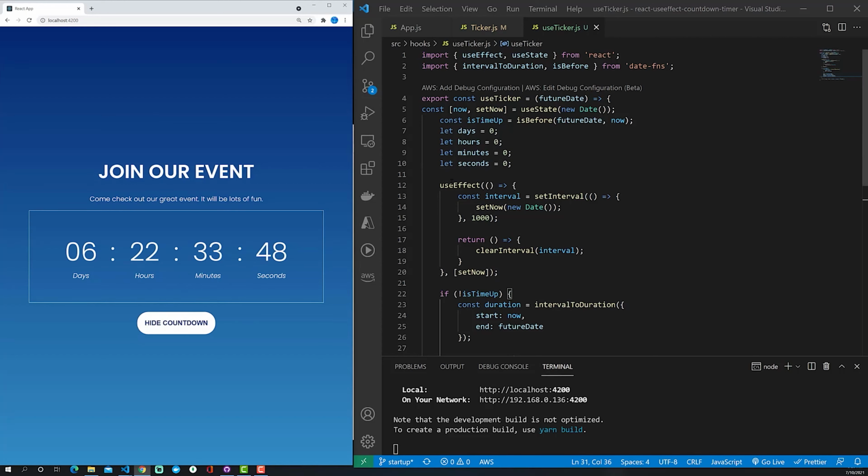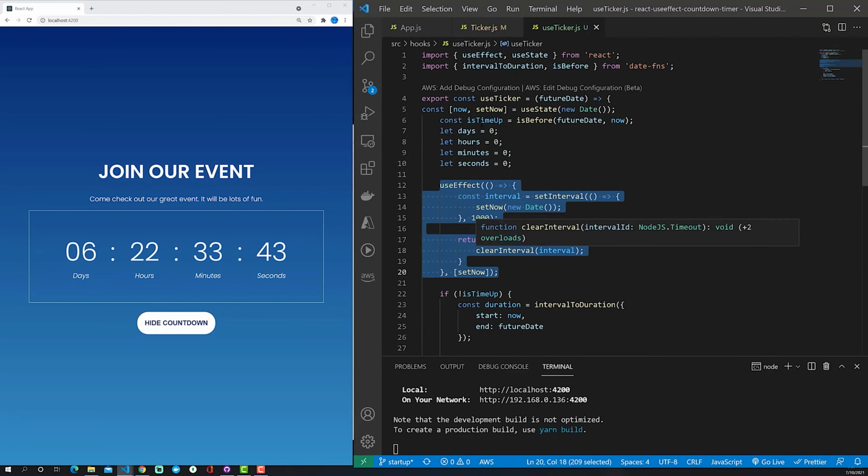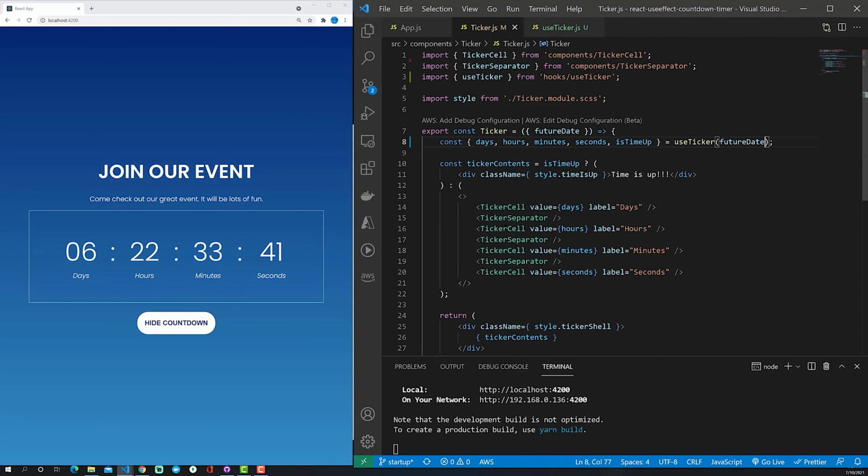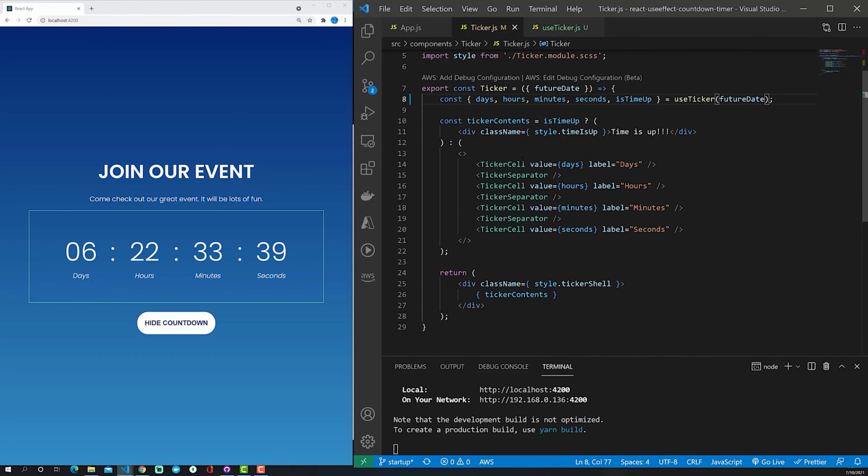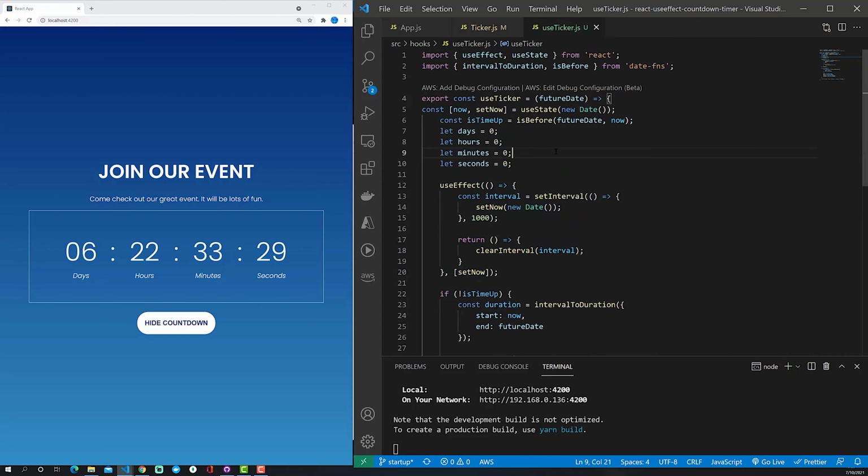It won't have the same issues that we had before because we're using useEffect, and everything still operates exactly the same. But now, if we look at it, our ticker now only has to worry about a few variables, right? Which is fantastic. It allows our components to remain dumb. It takes the complexity out of the component and puts it into our hook. Now, can we improve this code even more so? Well, we probably can, right?